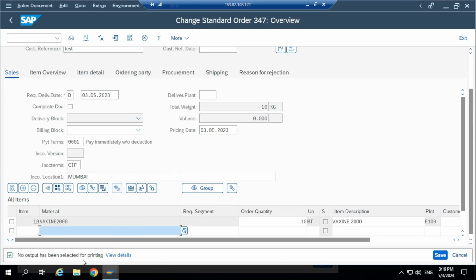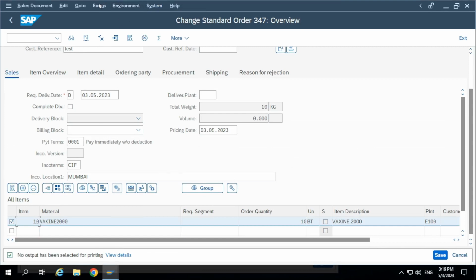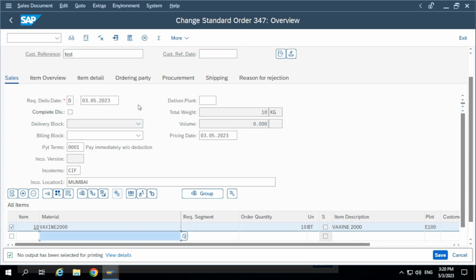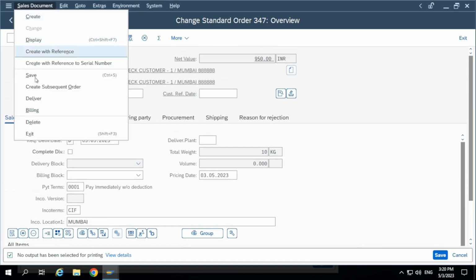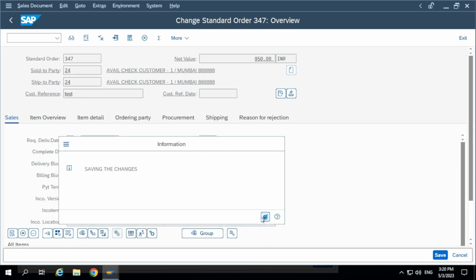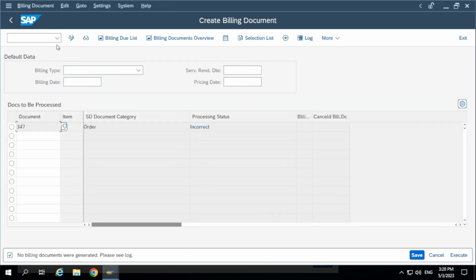No output has been selected for printing. There may not be any configuration created for this. Let me check the billing document, if any configuration is available here.